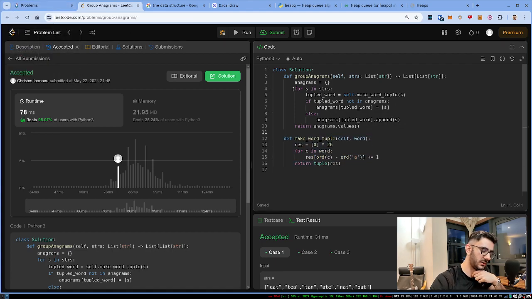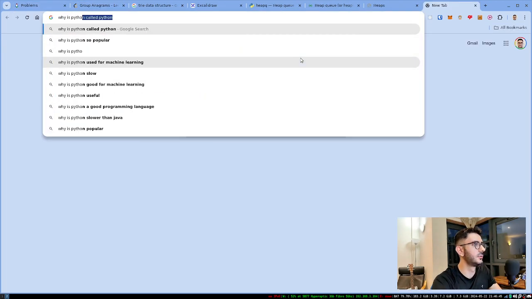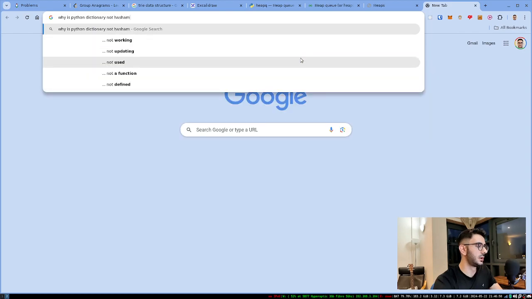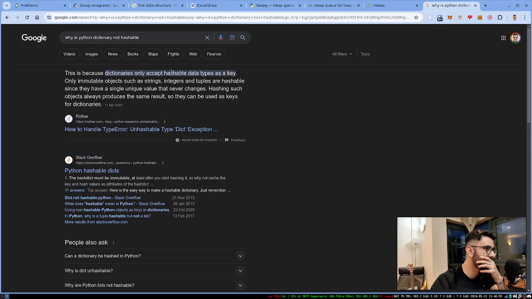You can either make it a map, like a dictionary, but dictionaries are not hashable. Why is a Python dictionary not hashable? This is because dictionaries only accept hashable data types as keys. Only immutable objects are hashable since they have a single value that never changes. Hashing such objects always produces the same result, so they can be used as keys.